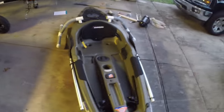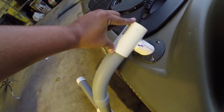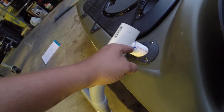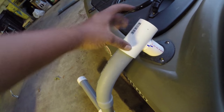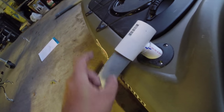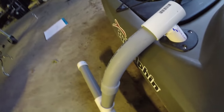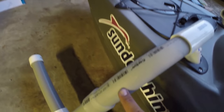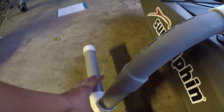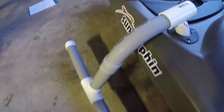So let me go over again what I did. An inch and a quarter pipe, probably 3 inches long. Put a T that had an inch and a quarter reducer to adapt to inch and a half inner diameter pipe. This is a 45 degree half inch inner diameter elbow coming down to half inch conduit here, another half inch by half inch T, and just some caps, and that's it.